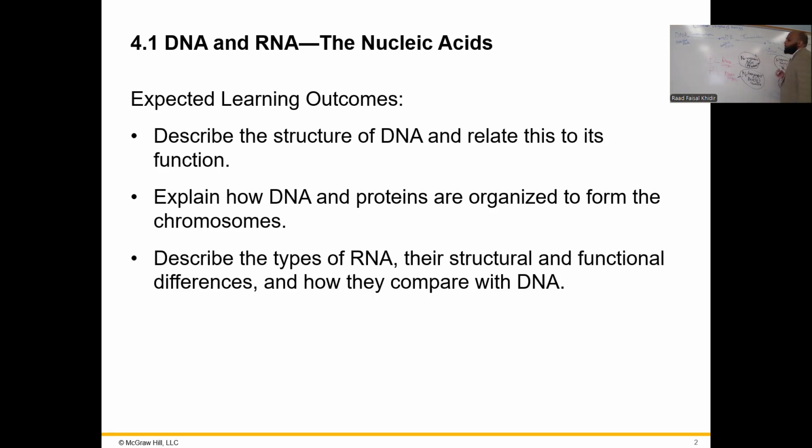But is that the only use of nucleotides that we have? Genetic information? No. How about this? If I get adenine, that's a nitrogenous base, and I add to it a ribose sugar, and to my ribose sugar I add a phosphate. What does that look like? Adenine, ribose sugar, phosphate. That's a nucleotide. What if I add an extra phosphate now? So now I have two phosphates. What is that now?